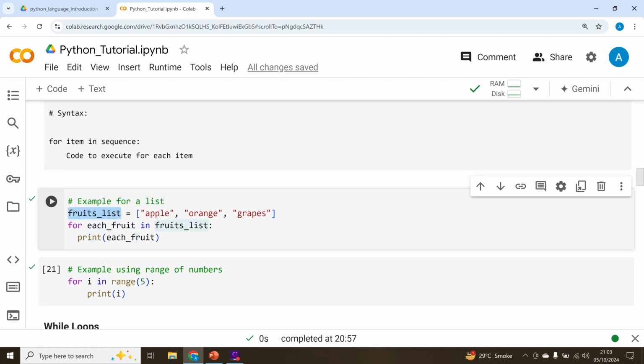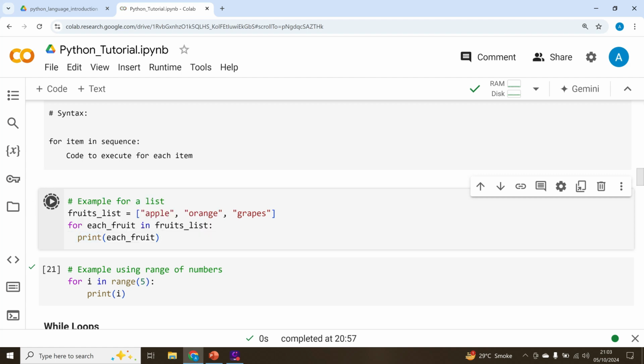So we specify for each fruit in fruits list with a colon that shows that here we are ending. So we are going to iterate one by one for each fruit that is present in the fruits list. Then we have this code indentation here, which you can see, and then we have this print statement to print the fruit.